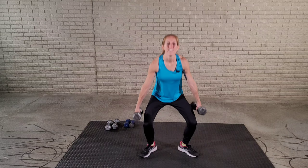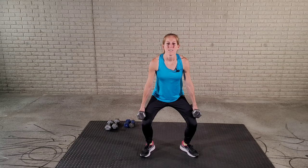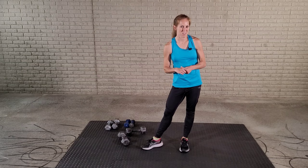One more, and then we're gonna go down into the hold. Here we go. All right, good job. Done with the squats. Our next exercise is going to be the lunges. And we're going to also hold at the end of 15 reps on this too.